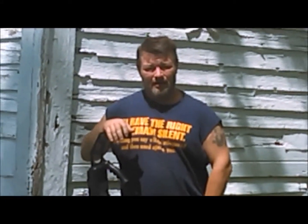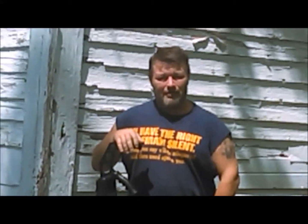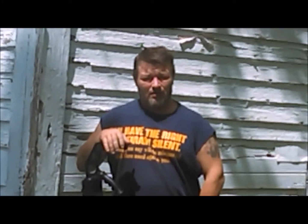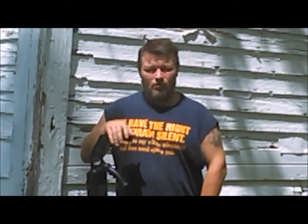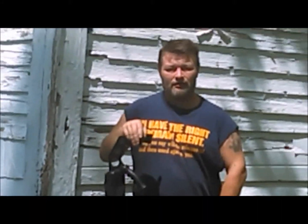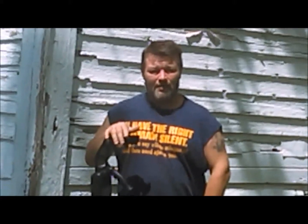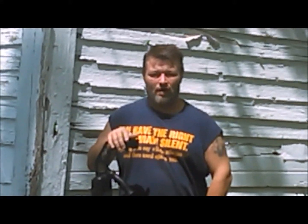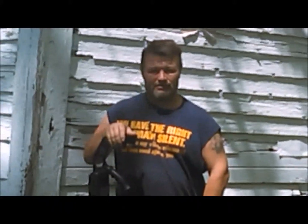Alright everyone. I'm at a new site I just got permission from. And I was told by the owner that this was an old schoolhouse from the latter 1800s. So we're going to try to dig it, and hopefully we'll find a bunch of old coins, you know, the kids were out playing, and they dropped their money and stuff. So maybe we'll find some good stuff. Let's go see.